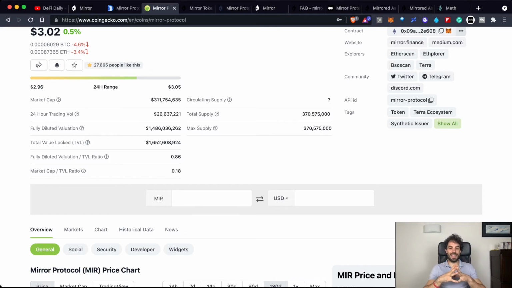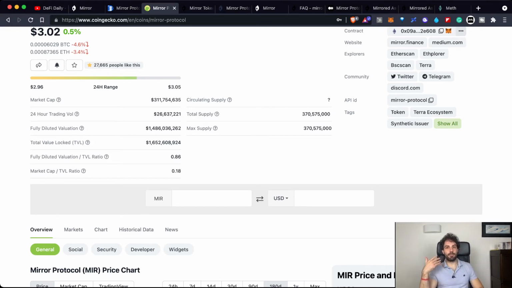What we can say is that the price of, in this case, MIR will be related to what will happen in the whole market, because if the whole market starts to grow, the MIR token will also have some benefits. But most of all, it really depends on what will go on in the Terra DeFi ecosystem. Personally, I'm really bullish on the Terra ecosystem, and I truly believe that we can see really high hype in this kind of ecosystem in the next couple of months.